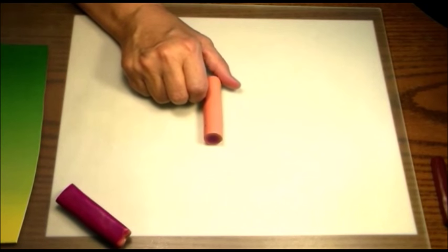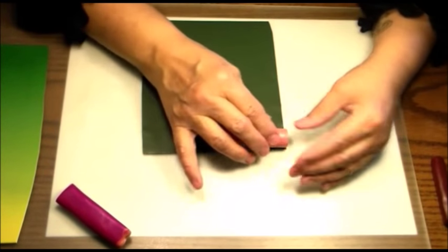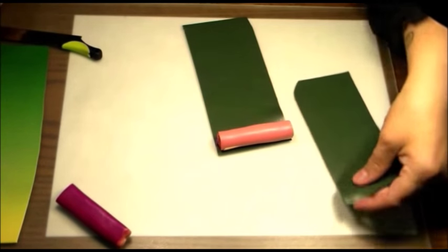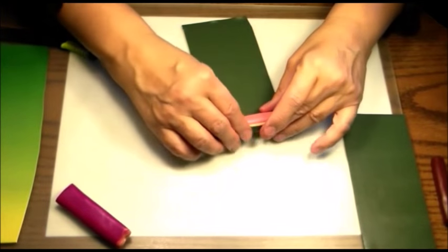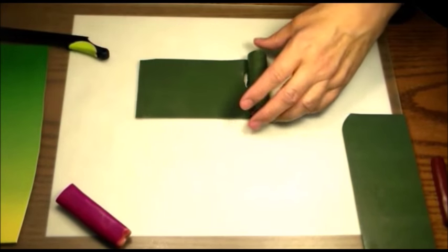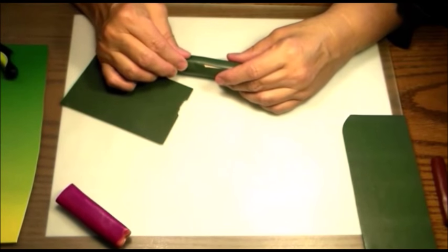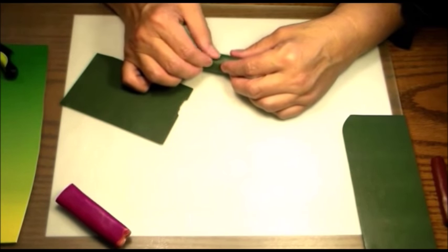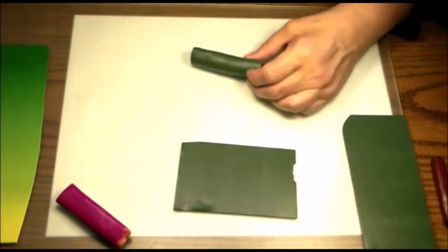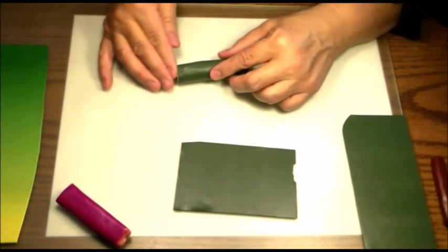With this one we're not going to reduce right away — we're going to add a contrasting edging. Black is always good for that, but sometimes if I'm using colors like these, I want to add something a little bit unexpected. I always keep a lot of thin sheets of dark colors and thin sheets of light colors around so that I can make wraps and divide things without having it always be literally black or white. I made this green by taking some regular green scrap and putting just a pinch of black in it and blending it up, to make a green I could use for line and dimension.